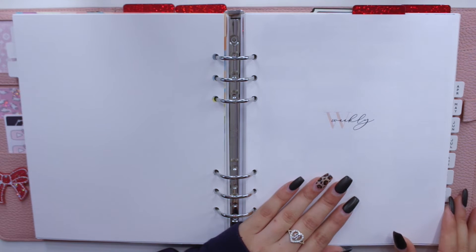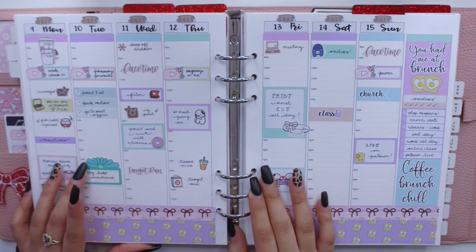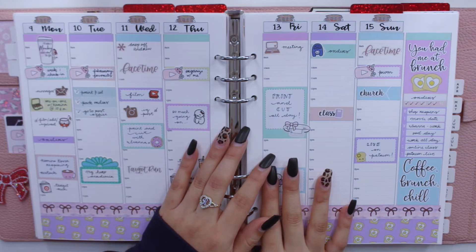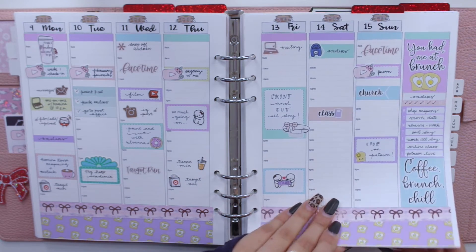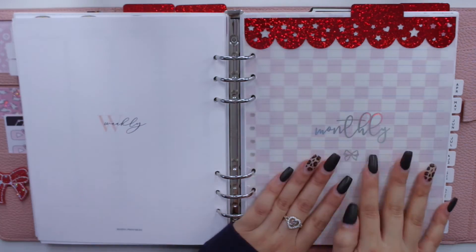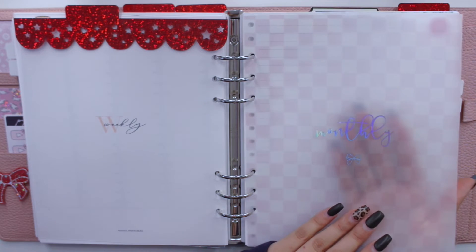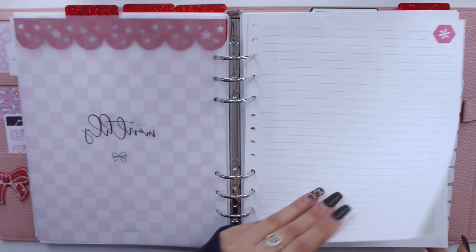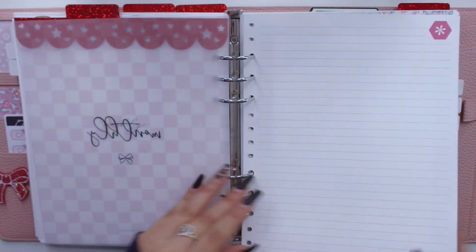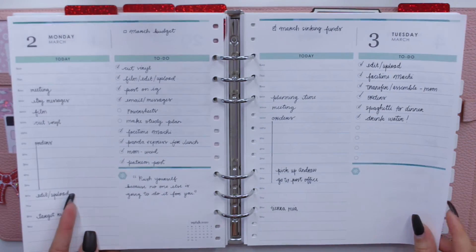I haven't done much with the notes pages — my priority has just been to plan in the monthly view. This is one of my favorite spreads. I just leave the note page in there and might end up taping them together. For March, I've changed up my layouts — part of March was in the other layout but this is how I'm spreading it out so it doesn't look too weird. This is the last plan-with-me I did on camera, and I'm back in my hourly layout. I definitely want to next try out the vertical layout as a sneak peek.